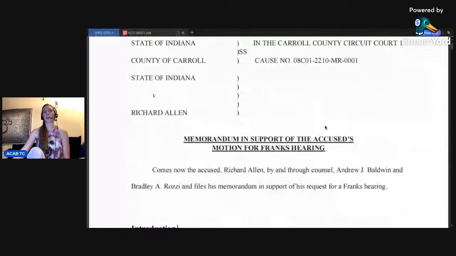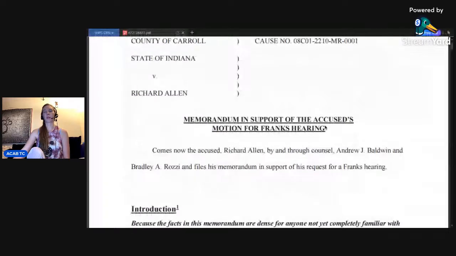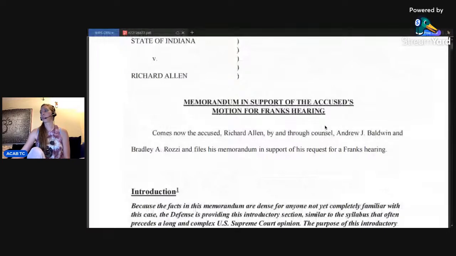So I am just going to start reading over these new court filings in Indiana with the Delphi murders. I figured I'd just start reading it, and I think also because sometimes when I watch stuff, I like to hear it read out loud. I know that's kind of lame, but I'm going to do that so other people that do not want to read but want to hear it can hear it. And then I'm going to break in and comment on stuff as we move along. So I'm just going to take a sip of water and then I'll start reading.